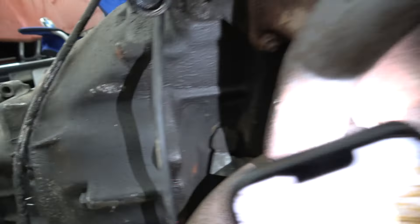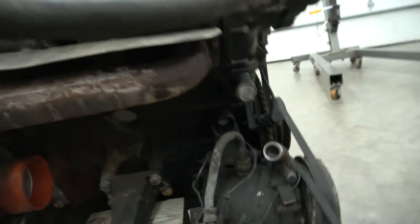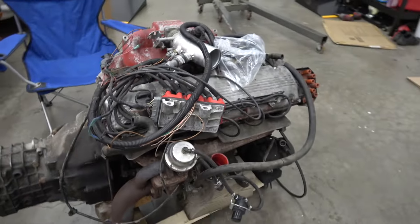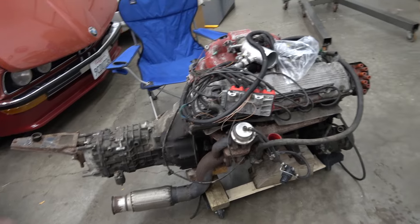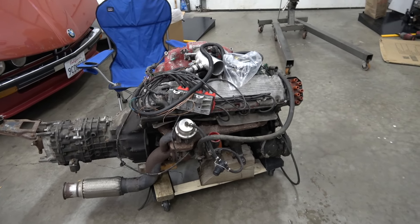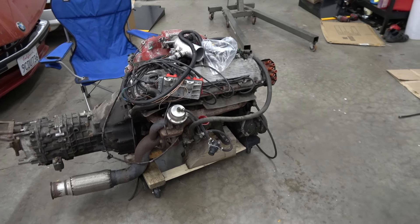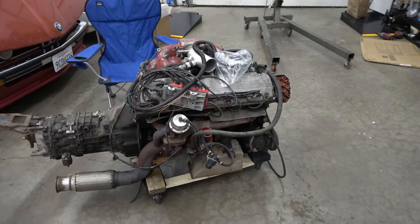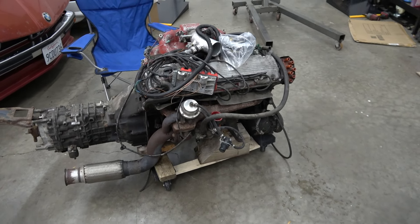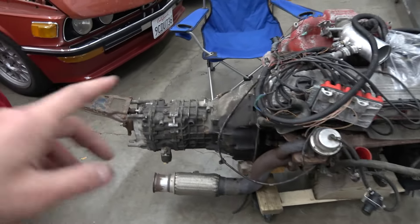The turbo drain is tapped right into the block — not even the pan — which is insane. Basically this engine is a turbo engine for life because those ports are not getting covered up. He said this thing was making probably over 400 horsepower at about 18 psi of boost, which is impressive. To his knowledge the internals aren't necessarily built — it supposedly doesn't have head studs or a performance head gasket, and the bottom end we're unsure of.